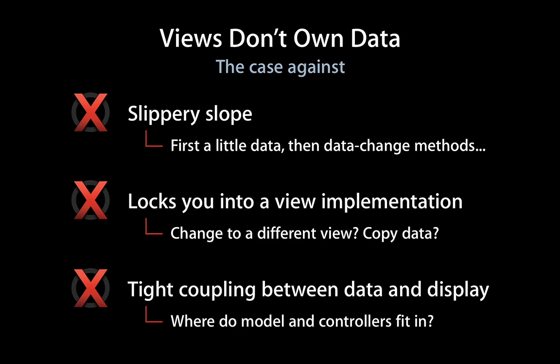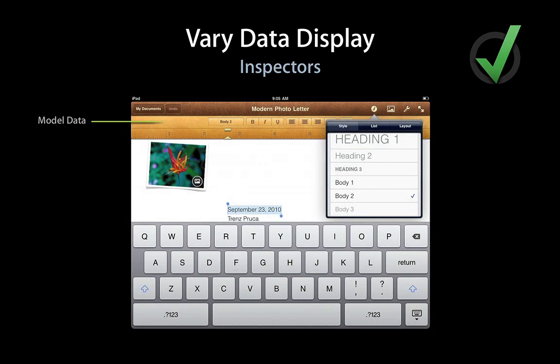Because again, it gives you this tight coupling between data and display, which you want to avoid. And again, you want to have models and controllers acting appropriately in their roles in your application. So where do they fit in? Well, they don't fit in anywhere if your views are in charge of owning the data.